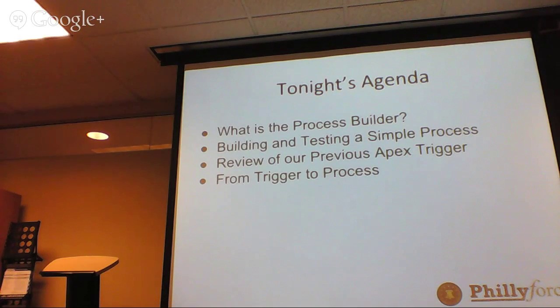We're going to review one of our previous Apex triggers, and we're going to see how that trigger can relate to the Process Builder. And then finally, we're going to take it from a trigger to the process and show how you can potentially use a trigger to go into the process. To be honest, Kirk's going to talk a lot more about that. I'm not as in-depth on the trigger part, but as we walk through, Kathy and Kirk will come on for their parts. So what do you say? Want to all get started? Yes. Okay. Let's go ahead and do that then.